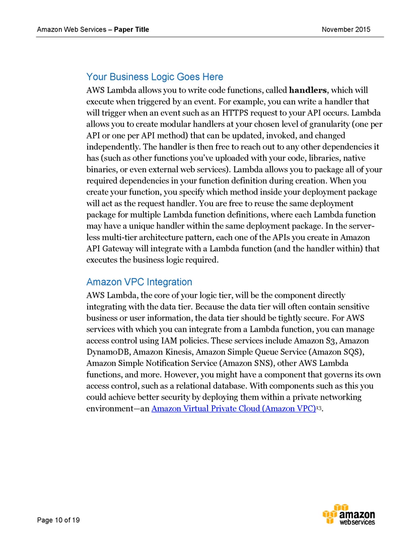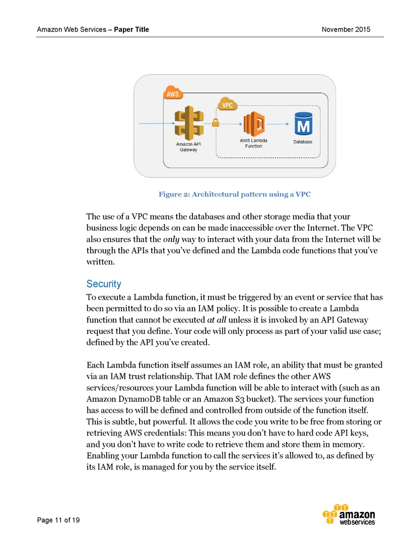With components such as this, you could achieve better security by deploying them within a private networking environment, an Amazon Virtual Private Cloud, Amazon VPC. The use of a VPC means the databases and other storage media that your business logic depends on can be made inaccessible over the internet. The VPC also ensures that the only way to interact with your data from the internet will be through the APIs that you've defined in the Lambda code functions that you've written.